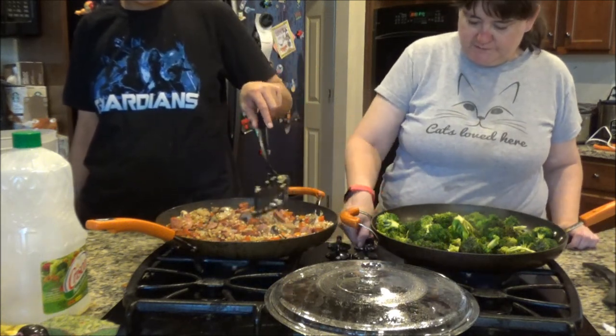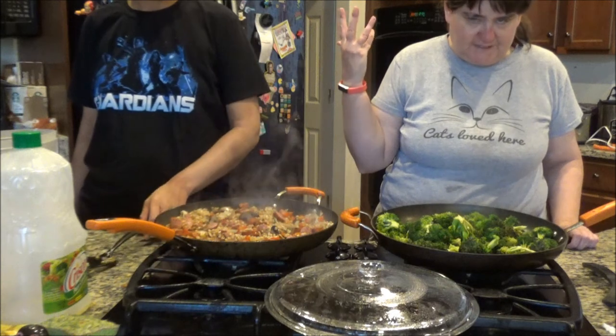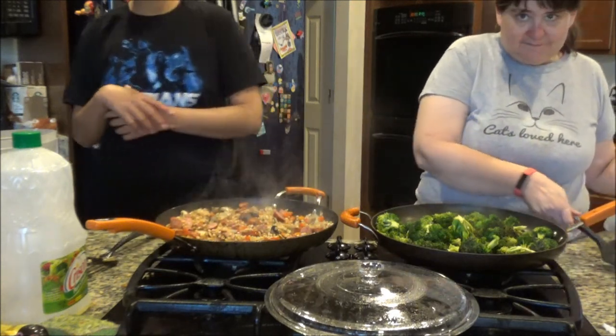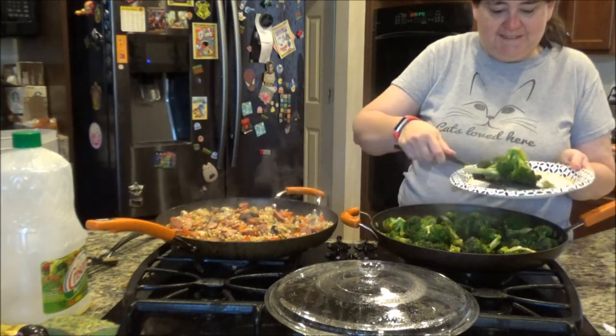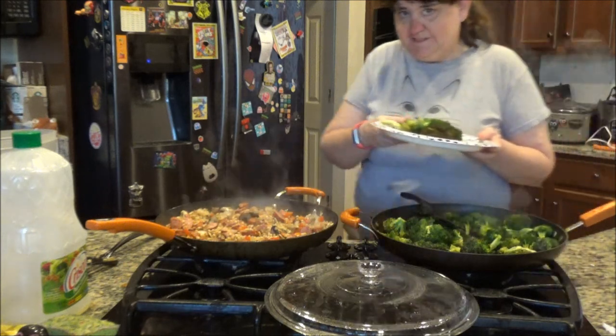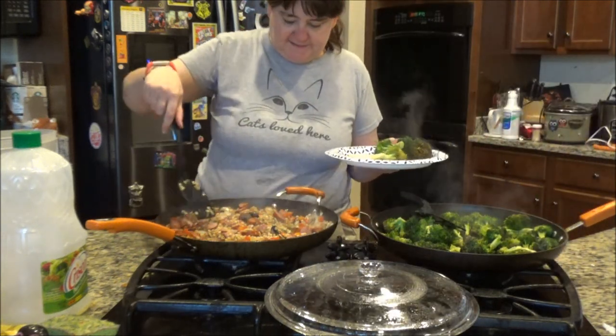Okay, so you all know what cornbread looks like, so we'll just show you the plate with these two things. And everyone's like, boo, we want to see the cornbread! We want to see the cornbread! Show it to us.